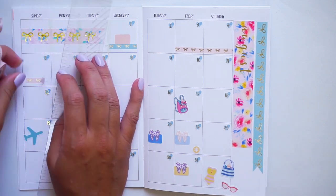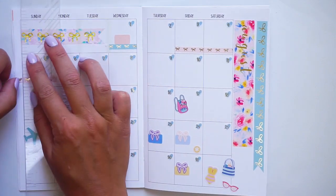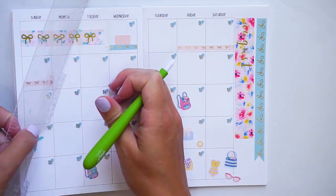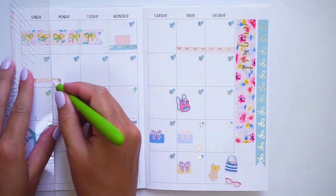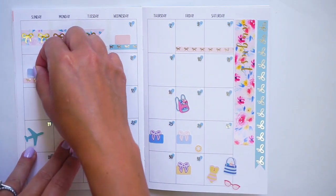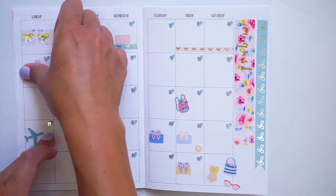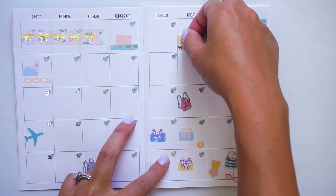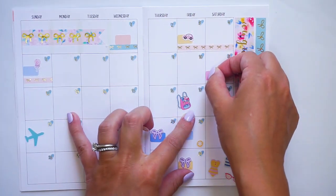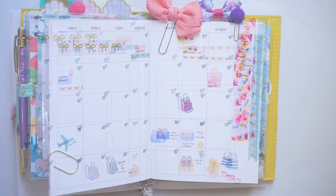So just fixing this washi. You guys have heard me mention that with these inserts, even washi rips the pages when you're pulling it up. So these are not my favorite inserts. I'm using them for now, but I'm thinking about switching my main monthly insert to something a little more sticker friendly. Anyway, I grabbed another one of those little labels for that and a little balloon sticker that came with the kit. And then on Friday, I just wanted to mark that we were driving. And then lastly, we need to either change power providers or renew our energy provider contract.